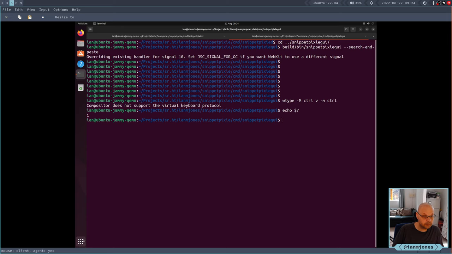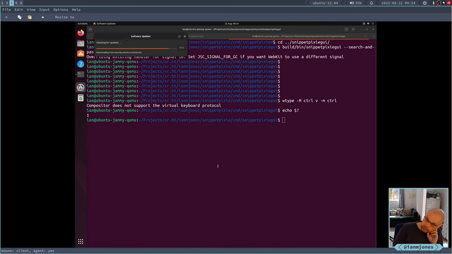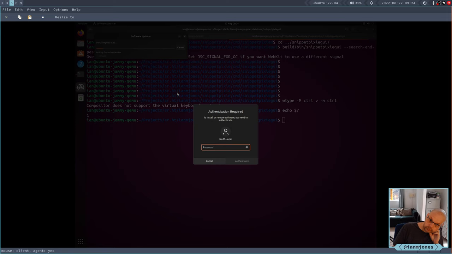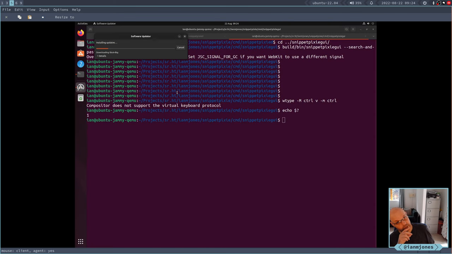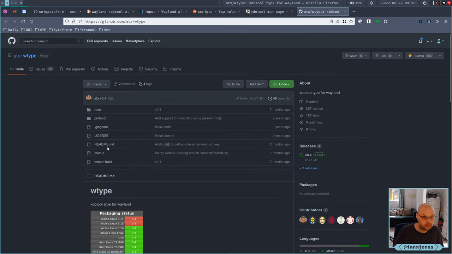Well, I guess if I do a software update and double check, and then I'm going to have to give up. It's going to be a failure, because I'm going to have to find another way of telling the Wayland server to do a paste. Do a search for that. Okay, well, that's doing its thing. So, quick check on the issues here.